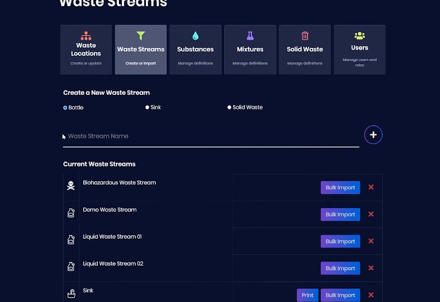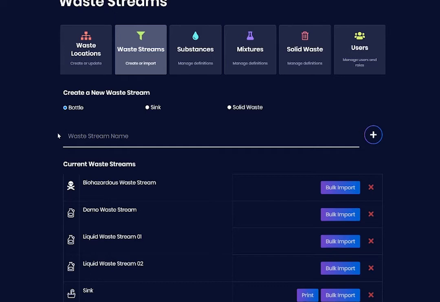That's the beauty as well of Chemishield, because as a manager, when you have access to reporting, you can see how much waste is going to bottles, and you can make decisions in order to reduce your disposal costs, because waste might actually be suitable to go to drain, but instead you've been historically putting it in bottles and paying your waste vendor to dispose of that waste. So the reporting functionality provides you with a bird's eye view of your waste levels and what waste streams are being collected by your waste vendor.